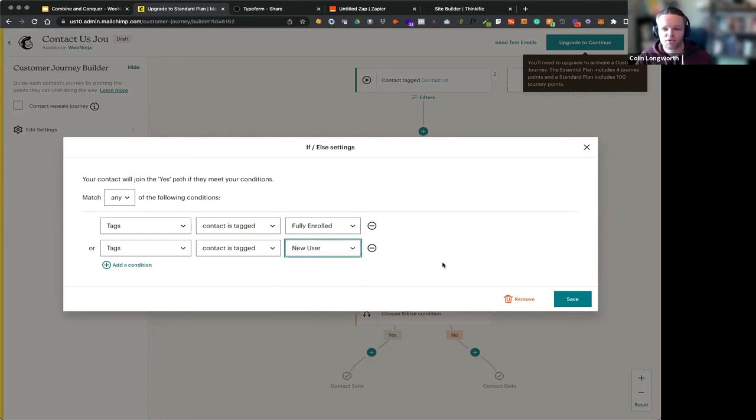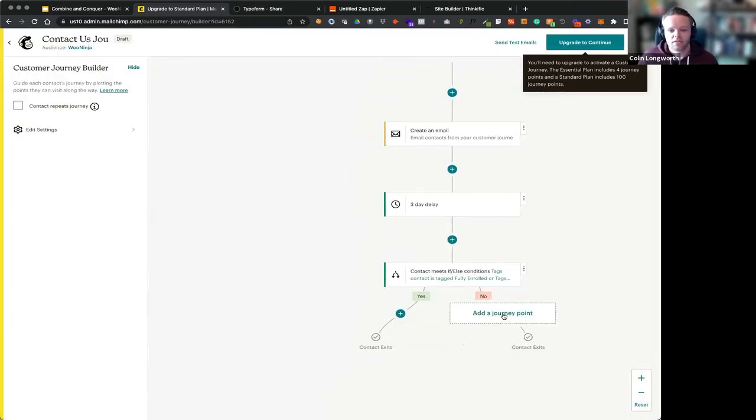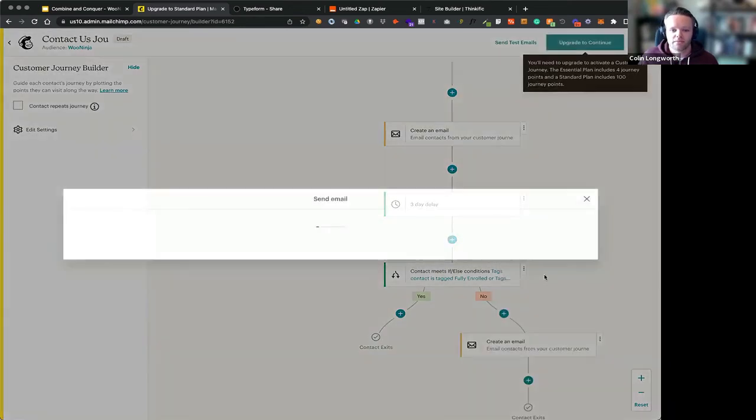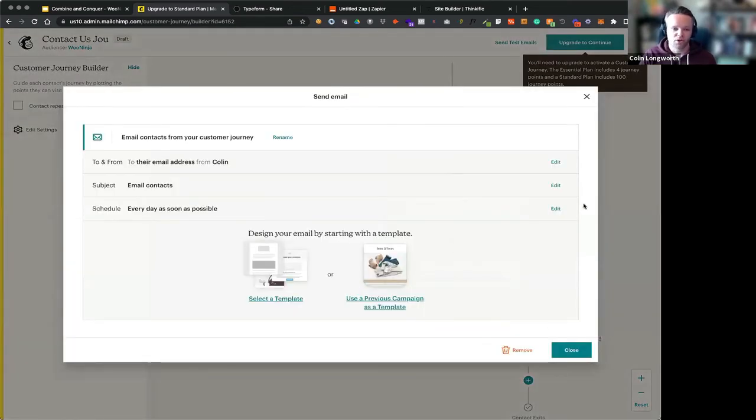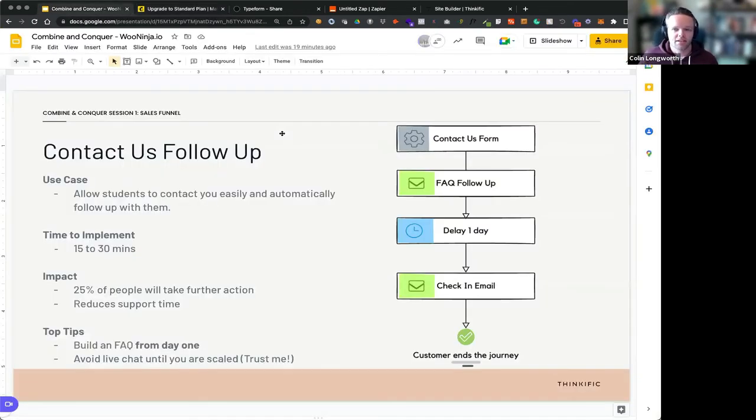What this will do is stop a user who's already enrolled in our particular course from getting the next email. And that email is going to be a follow-up. I like to always send another email on the off chance they haven't actually bought a course, just checking in. Did I get back to them? It's kind of like watching your back. For example, someone sends your contact email, you see it, the phone rings, you go to do some groceries, and you come back and you forget to respond to them. It's just a nice way to follow up and say, were you satisfied with the results? Is there anything more I can do for you? And it works really, really well. So that is the contact us follow-up form.